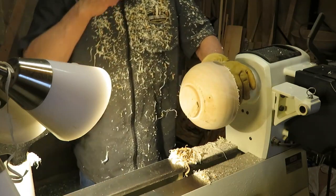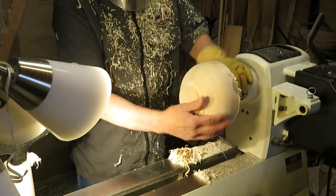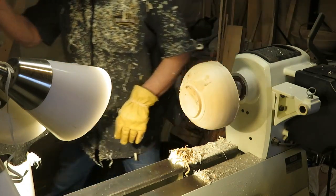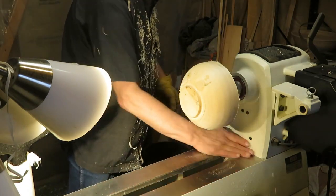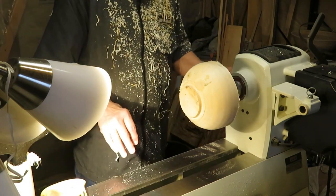So there we have the outside rough turned, and now it's time to turn it around and turn the inside. Remember, we're just rough turning it here. We're not trying to do a finished bowl. We're going to set it aside to dry because it's going to warp a bit.